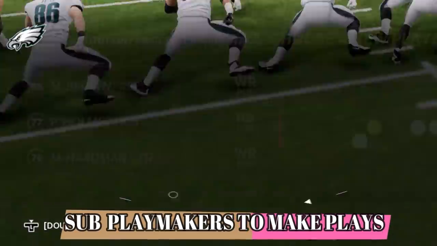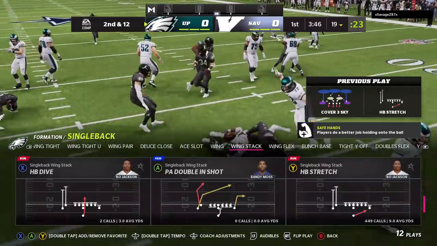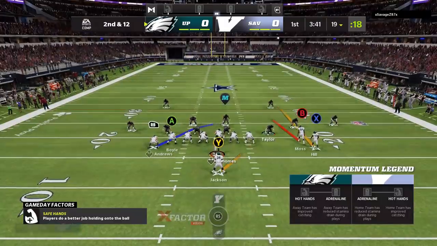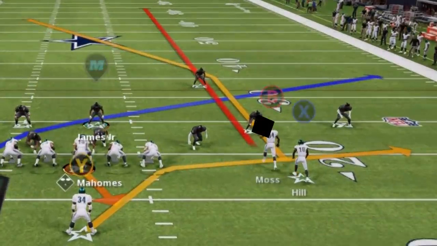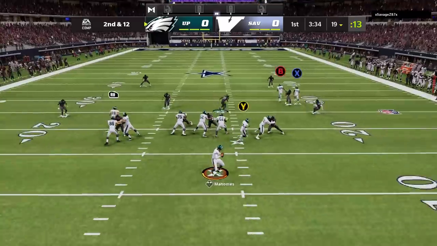Make sure you always have the best player in the best position to make plays. On this next play, I fully intend to use one of my favorite plays, the PA fork here, and try to hit a one-play touchdown. But this play will not work if I don't have my fastest receiver in the right spot. So basically, Randy Moss here, all I'm doing with him is pulling back the coverage. The only way this play is going to work is if I have my fastest receiver running the route that I plan on throwing to, which is Tyreek Hill.